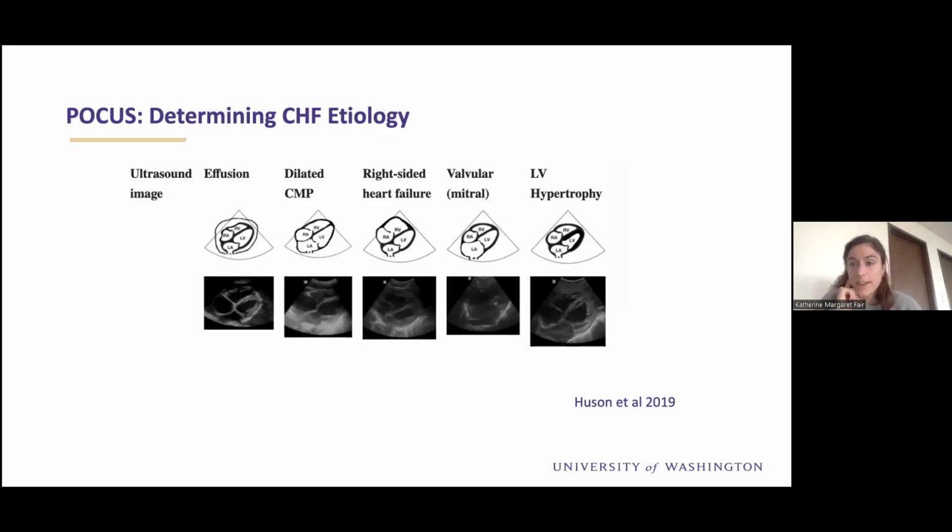They found that a training briefly provided to mid-level providers was able to pretty accurately diagnose these different causes compared to formal echo standard of care. And while diuresis and other things are the mainstay of treatment, it does end up being really helpful to know the etiology. We don't often have access to cardiac catheterization at our hospital, but we can get hypertension control, and some people do get treatment for valvular disease, HIV, et cetera. And that mitral valve disease, which we didn't show an example of, is really just more of a prominent LA, but it's not dissimilar from the dilated cardiomyopathy.